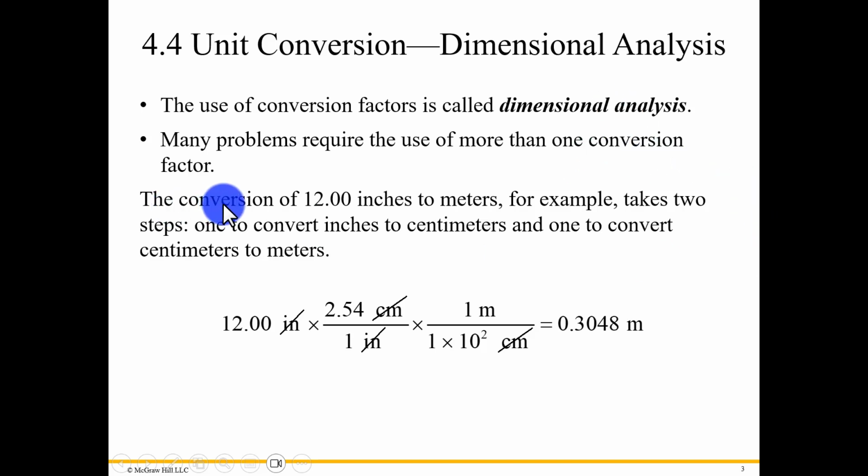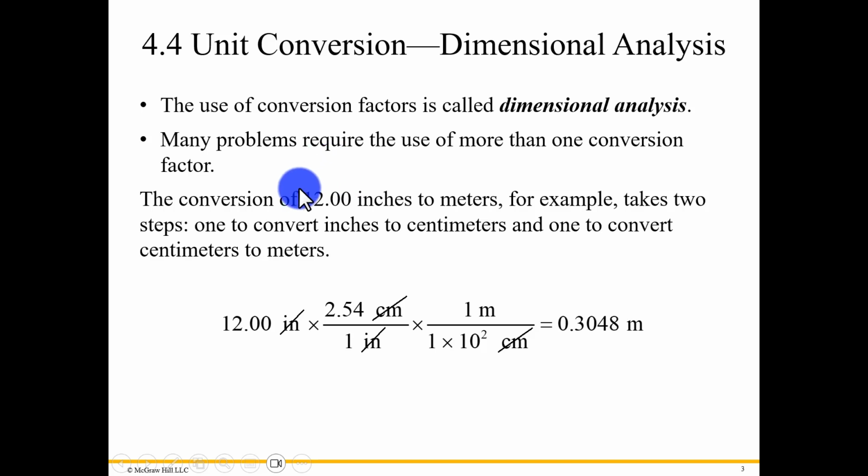For example, if we want to convert 12 inches to meters, we cannot go directly from inches to meters, but we can go from inches to centimeters because we know that conversion factor from the English to the metric system. And then we know how to convert from centimeters to meters because that's within the metric system when we have the conversion units for that. So here's how we would go about it.